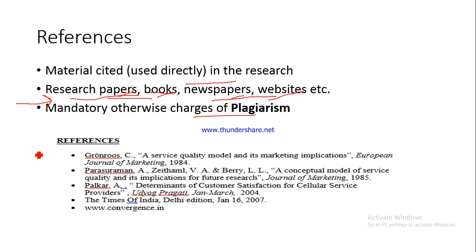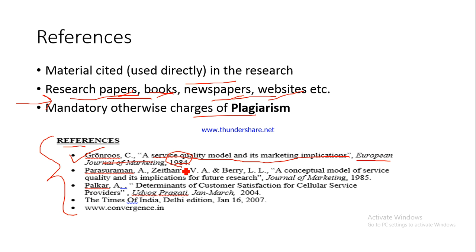Now this is how you actually write the references. This is just one way. There are different formats. Please understand, I'll give you an idea of what we understand by these references. Whosoever has prepared a particular report has mentioned these references. What does this mean? This means that this person who has prepared the report has actually read this research paper by C. Grunroos, and the title of this research project was this, and the research journal in which it got published was this, and this was the year of publication.